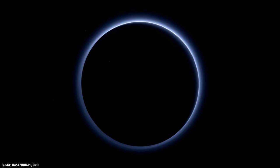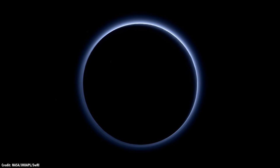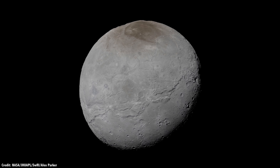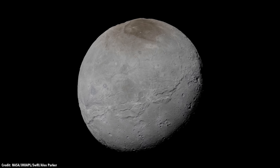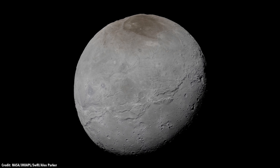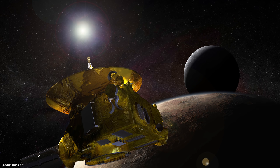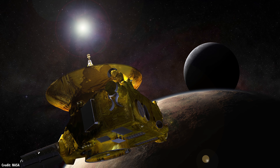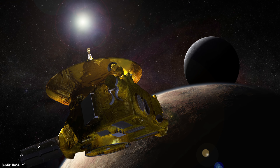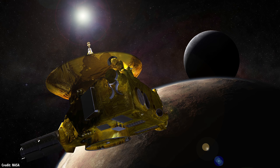New Horizons observed the atmospheric haze around Pluto, but a return mission would be able to measure the chemicals in the atmosphere, determine how big the particles are, and assess whether there is weather. The science of Charon would be equally fascinating — there are signs of ancient plate tectonics on its surface, and what caused those red stains? A longer-term mission could also study the rest of Pluto's moons. We only got a quick introduction, and there are so many additional questions only a long-term mission could answer.